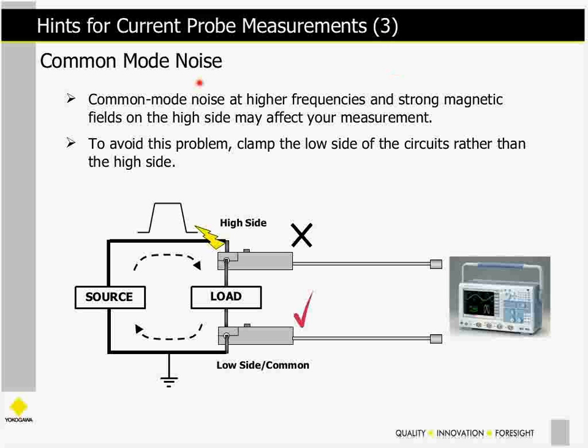Here's a little trick for using 2 current probes, if you're lucky enough to have 2 of the same or similar current probes. Oh wait, no, this is not the right demo. This is common mode noise. Basically, what I'm stating here is that you want to use your current probe not only for safety, but also for noise on the lowest voltage side of your load. If you've got a circuit that's anything similar to this, you want to stay on the ground side. And less of the voltage will couple through that stray capacitance into your measurement.